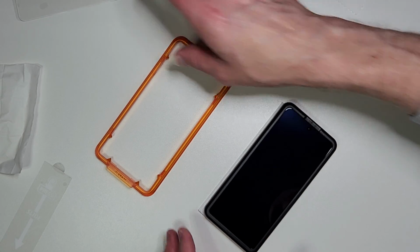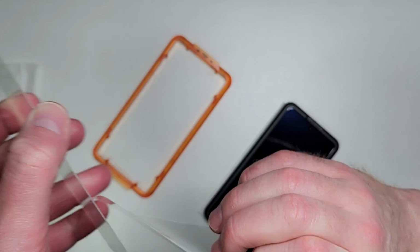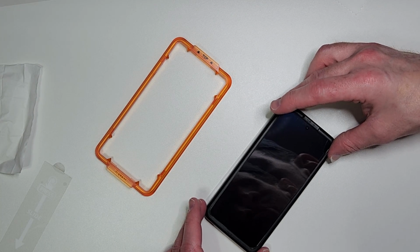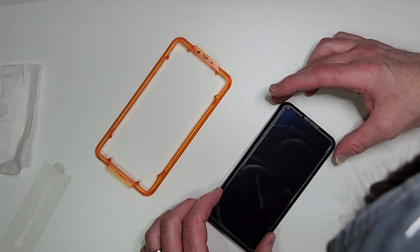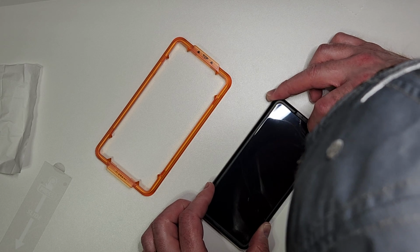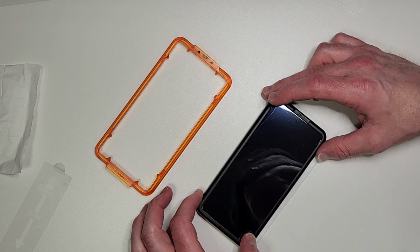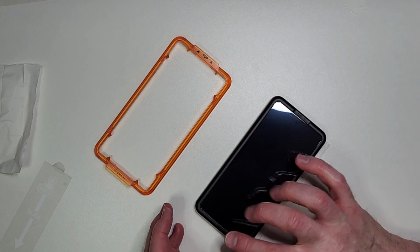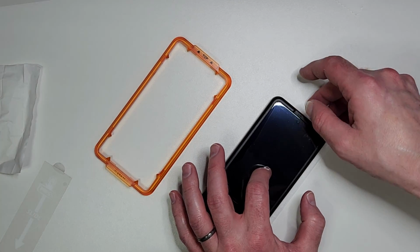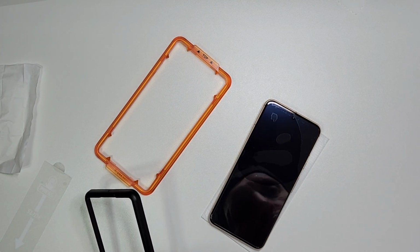But let me make sure it's going to work. So this is the old one, right? So let's put it on and act like we're going to install it when we're not. I just want to see if it's going to fit. Yeah, it's not a perfect fit. So you would see none of it's touching the screen except a couple corners. So I would have to install it, push the middle down, and then pop the top off, and it would have to go on like this. See, that's a perfect fit.